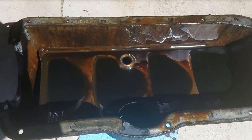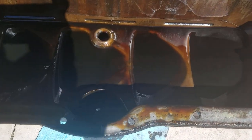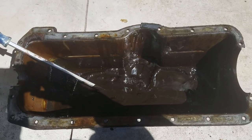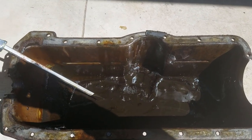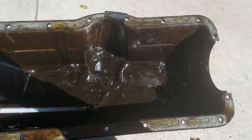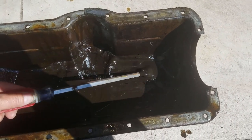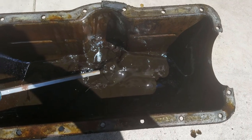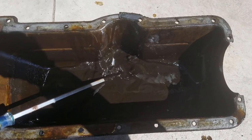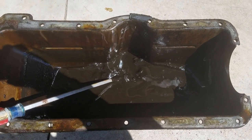Here's another look at the oil pan. I haven't taken out the baffle yet — some residue in there. Here's the pan out of the Model AA truck. Let me show you just how much sludge is in here. I can see why it was highly recommended to drop the pan — it's incredibly full of sludge, about an inch or so on the bottom, and it drained so poorly. We'll get this cleaned out, put the baffle back in, get that cleaned up as well, and then reinsert and clean out the oil pump.